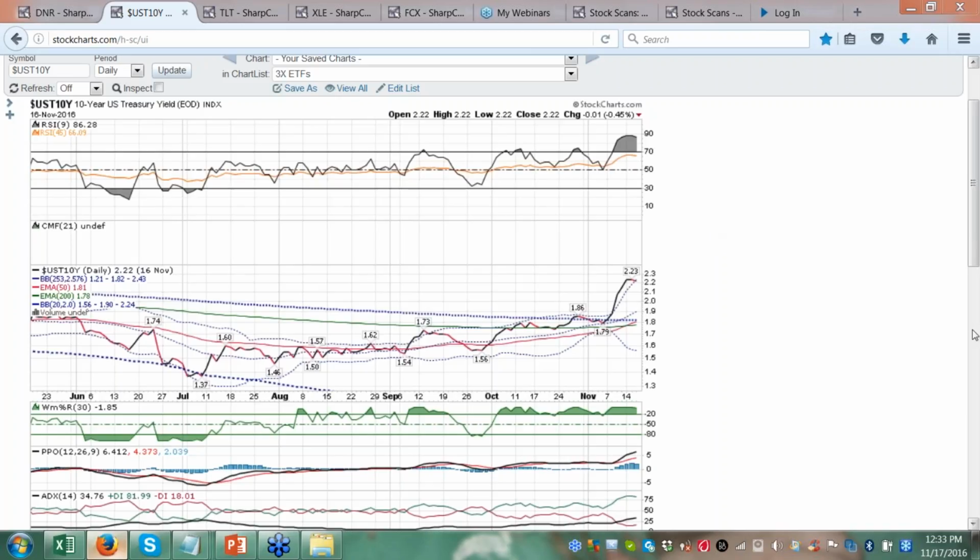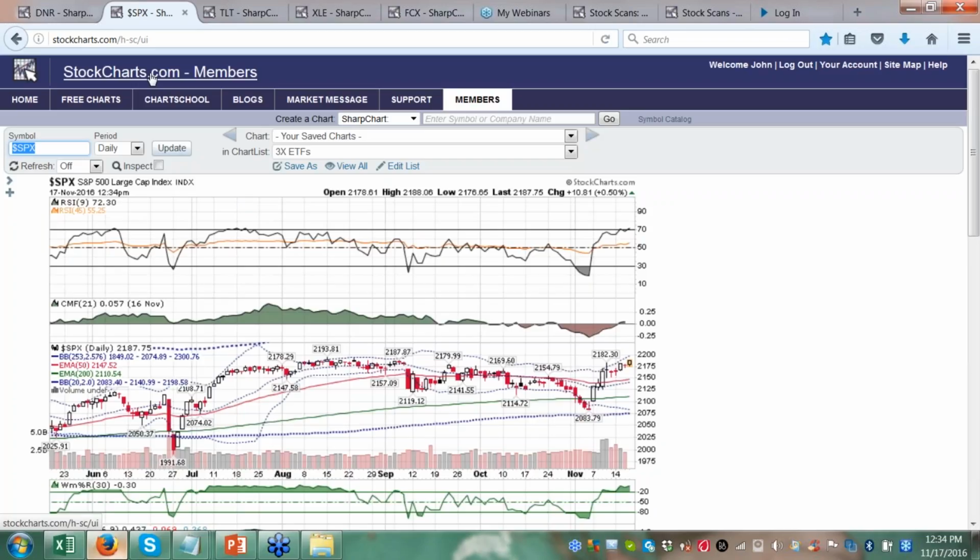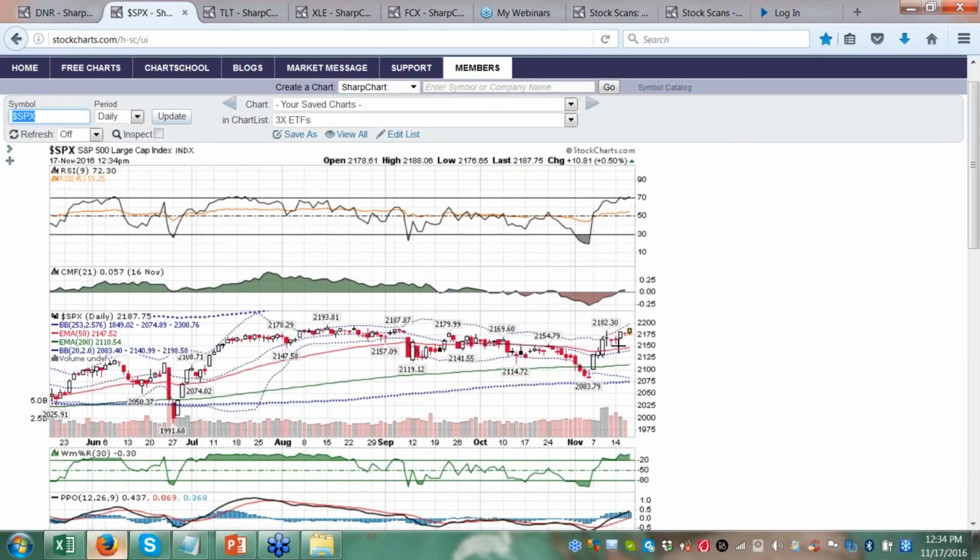Okay, let me take a look here. And it's funny, now everybody's saying the general consensus is Trump is good for business. But that's not what people were saying before the election. Everybody was expecting the market to take a 10 to 15% hit. And of course, that never happened. And here we are up to new highs again. And look, we're inching up above that 2187.75, 50 level. So now we're back up above it by a quarter.